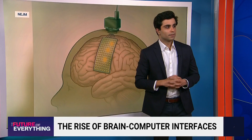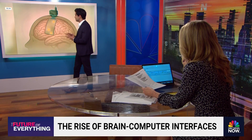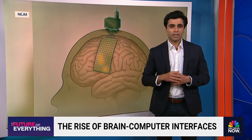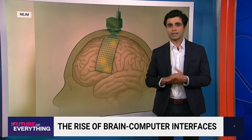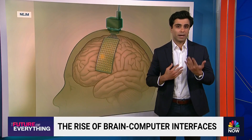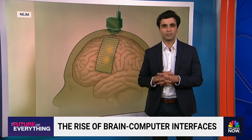How accurate are these translations? Right now this device is about 50% accurate when you combine both English and Spanish. But why is this important? When we want to give people their speech back, especially bilingual patients, you don't want to just translate words — you want to give them their personality back. For those of us who have bilingual parents, you know that they tend to switch a lot between two languages, and that's really what the researchers sought out to do.